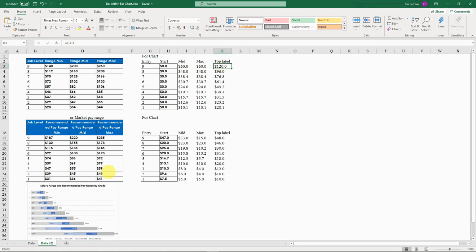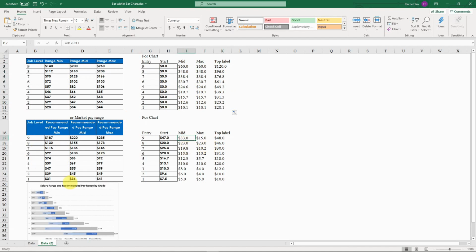Essentially for this chart, we need two parts to finish it. One is how to create the bars, and one is how to create the labels to show what we want to show. So this part of the data is not for the bars, it's just for the labels. I'll show you that. Once you have all those done, just copy the formula down to get to the other job levels.